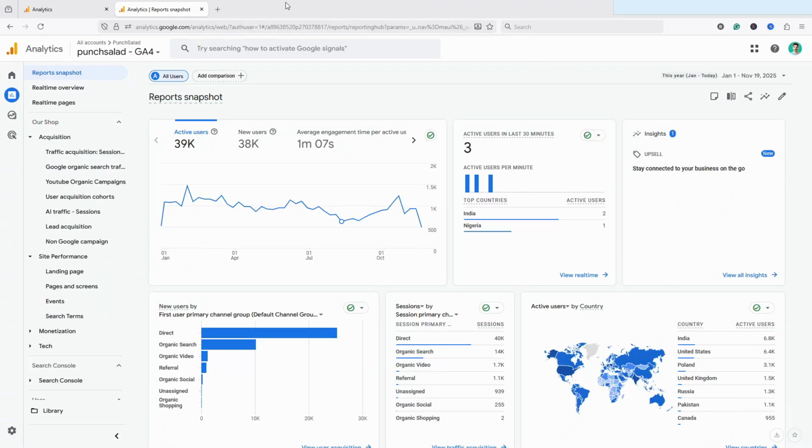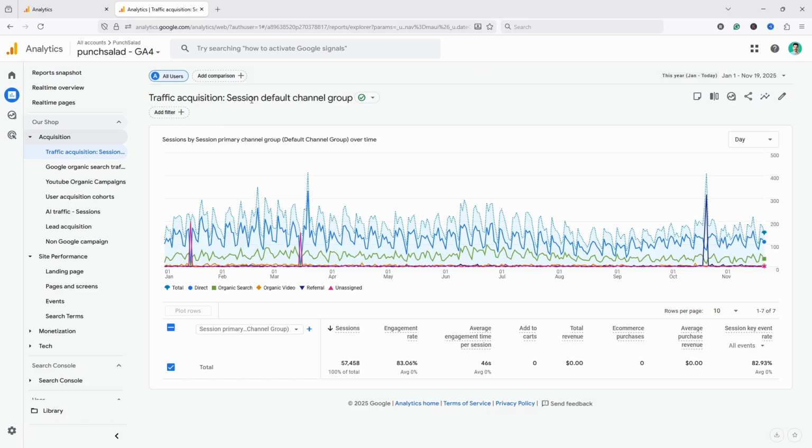And then if you want to see the results and how many people scanned your QR code, you go to GA4, and then here on the reports you just find acquisitions. Usually it's called traffic acquisition, so let's click on that one. I like to look at the one with sessions, okay?